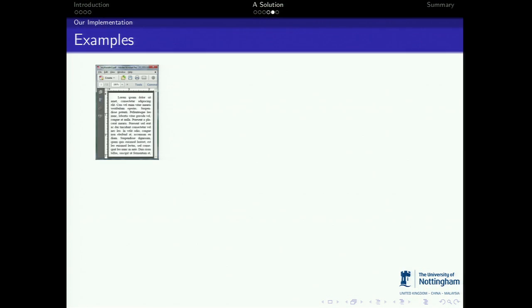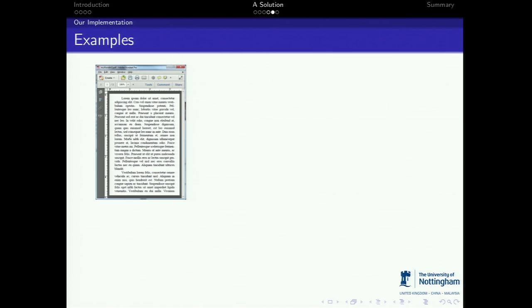So the Acrobat plugin just lays out the lines according to the page size and the paragraph structure which is embedded in the document. Here are a few examples. Now this is an iPhone size screen. We can drag the window slightly bigger into a Kindle size. You can see it's chosen a wider column.